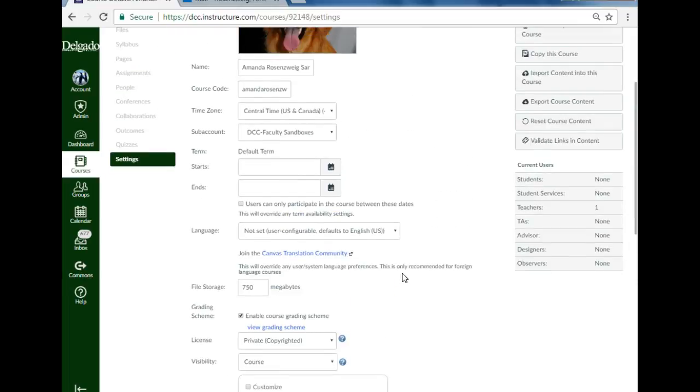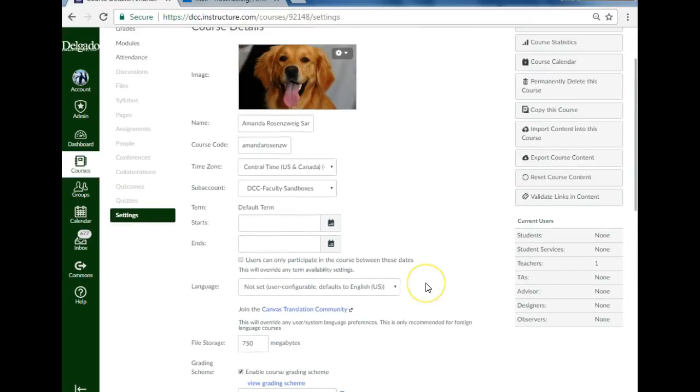This is what John asked me yesterday about courses. I don't know if you get emails. I sent one out at the end of the semester, but I know y'all get a lot of emails, so a lot of mine get deleted. I try not to overburden y'all, but a lot of times there is important information in there. We cannot unpublish Canvas courses once there's student activity in there.